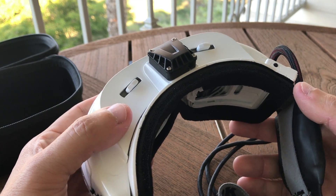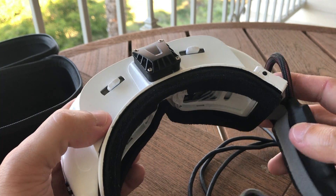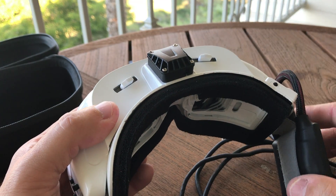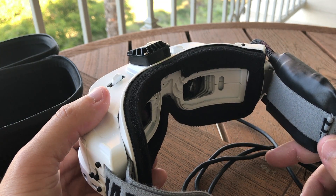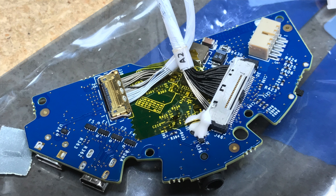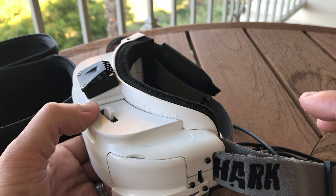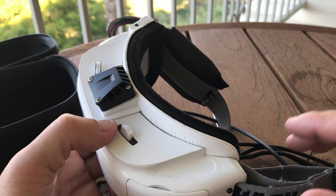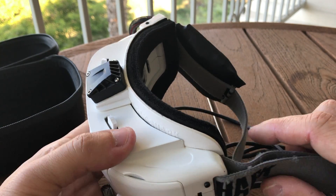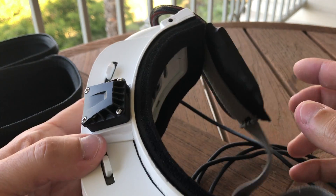The Glyph goggles are almost impossible to figure out how to get apart — I don't think they're designed to ever be taken apart by someone who doesn't know how they're built. I had to really struggle to get the black band that runs around the back off to reveal just the optics module. Eventually I got in there with some clippers and literally clipped off the plastic standoffs securing that black band so I could isolate the optics module. Then I realized there are around 50 very fine micro wires going from the ear cups to the optics module.